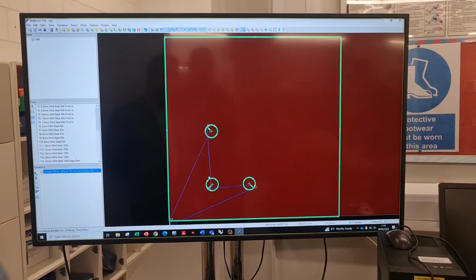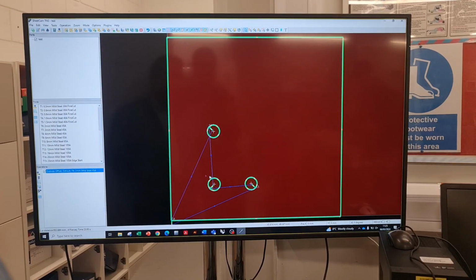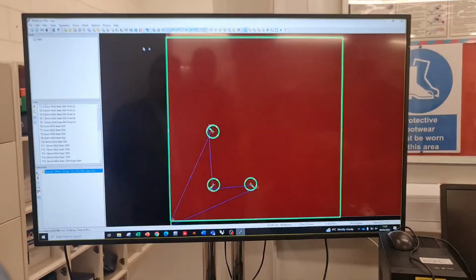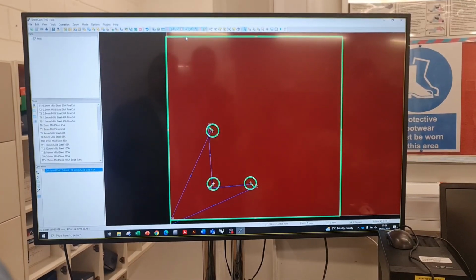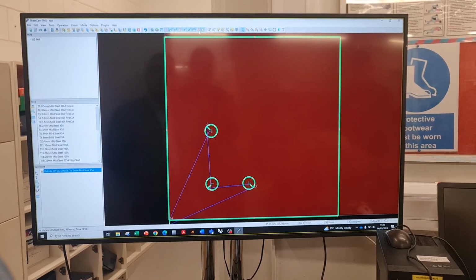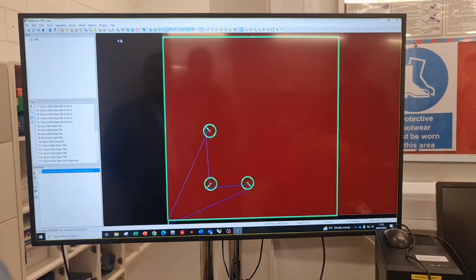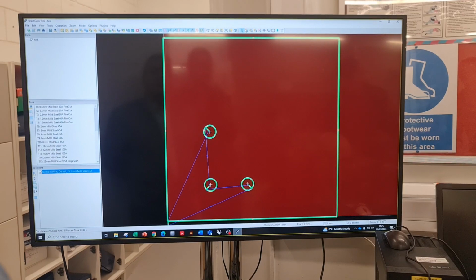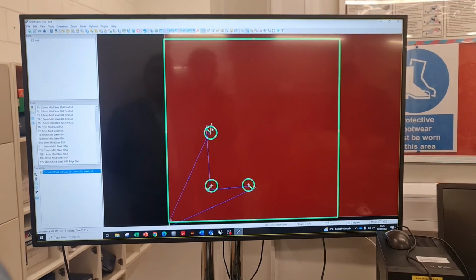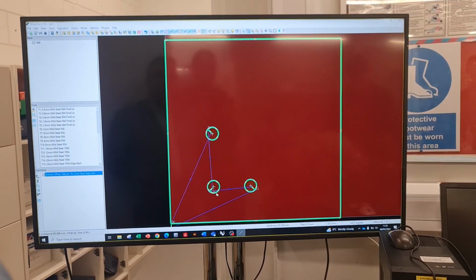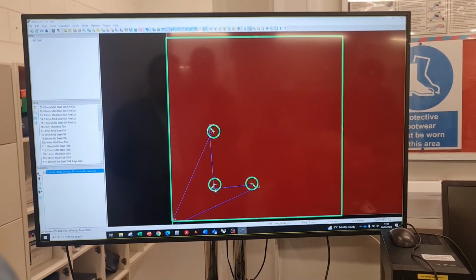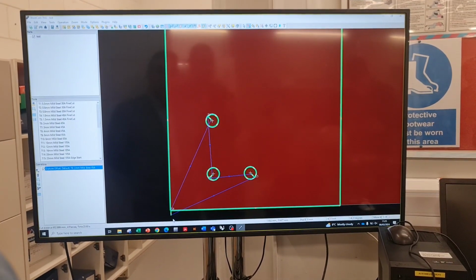As you can see now, this is S1, this is S2, meaning start 2, start 3, and start 4.